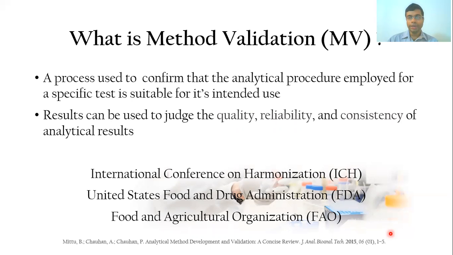Now, not only these guidelines, they have some acceptance criteria. So when the drug is developed, the drug should be able to pass all the acceptance criteria. If one or two criteria are failed, then we say that the drug is not suitable for the intended purpose. So what is the intended purpose? That is to administer into a patient.